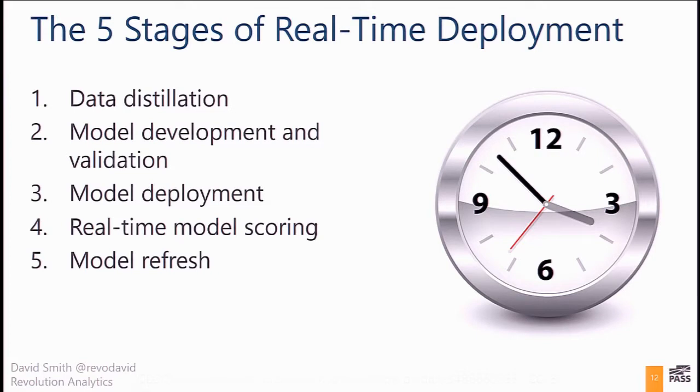Number 1 would be data distillation, figuring out what data you have in your own environments or is available from outside the building, perhaps with data vendors or data streams or social data that could speak to the problem. Secondly, working with a data science team to develop a model that predicts or recommends what you need for your system and validates that model both with the existing data that you already have and with real-time systems to make sure it works in a production environment. Once that model is done, is actually deploying it out into the real-time system.